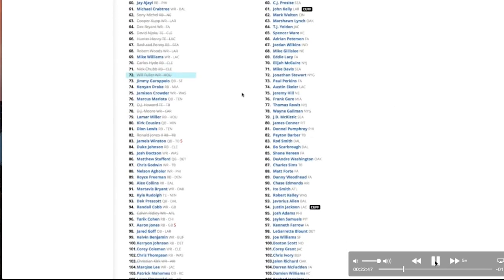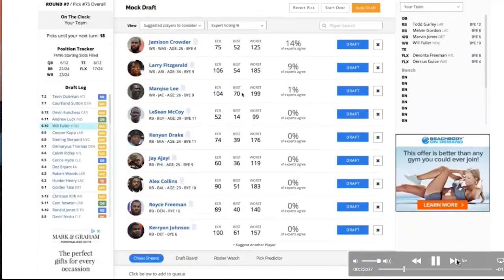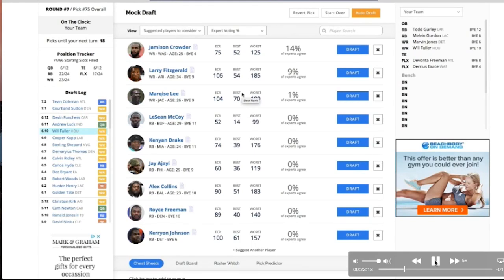We really wanted the stability, the potential stability. I really was like, hey, if we get Larry Fitzgerald here, okay, Larry Fitzgerald slides in above Marvin Jones, just like he did for us last week. He would come in and make Will Fuller our bench, which is what we wanted to do here. We took Will Fuller's upside where we thought we had to take him to get him on our team, but then you go down and get somebody a little safer.